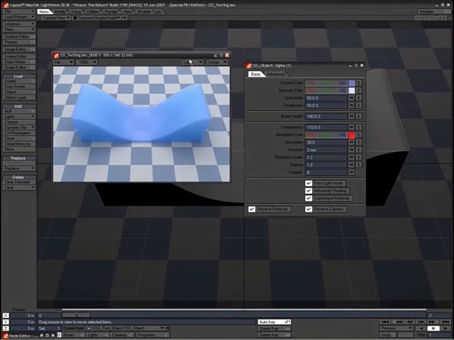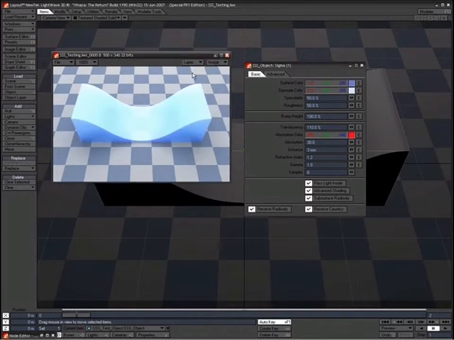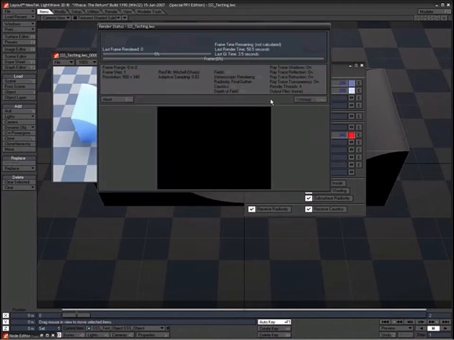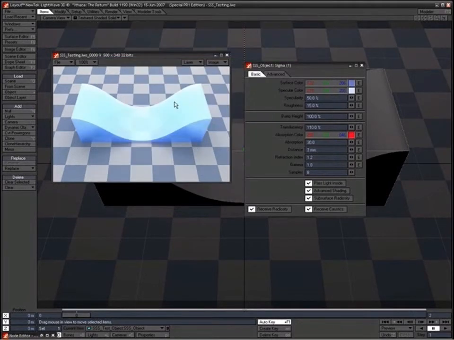So if we flick back to the one before, obviously it's a lot brighter because it's reflecting more light, but you can see the reflections there, and I think possibly we might have to turn down the roughness to see the effect of it a bit more. So let's just try that. Let's turn that down to 15% and do another test render. Okay, there you go. You can see the effect much more.